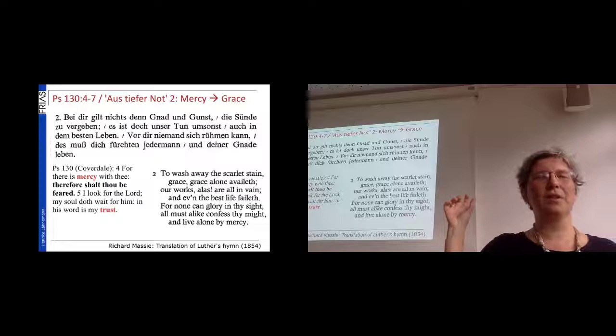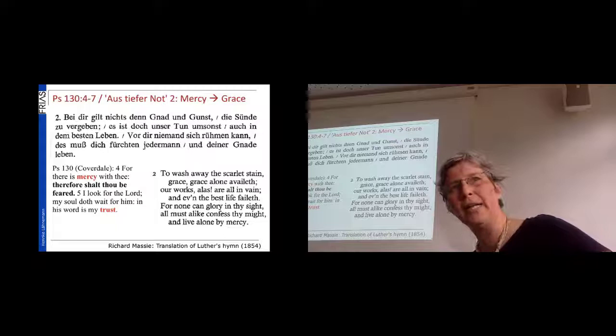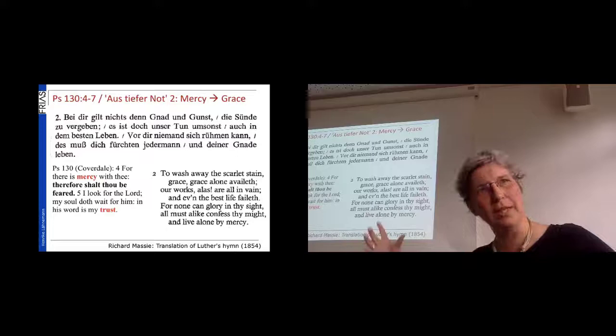and then all works, alas, are all in vain, which is that works aren't working, is something that is really coming later with Luther, not at that point when he was writing out of the depths. So in the 19th century, it all comes packaged together.